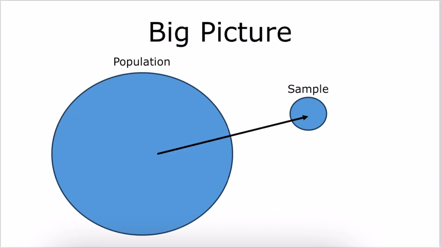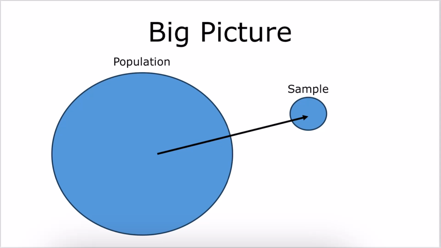So the big picture of how statistics works is when you want to measure something about a population, it's usually not practical to actually measure the entire population because usually there's way too many people to test in order to get your measurement. And so what we do instead is we select a subset of the population that's called our sample. And we measure whatever characteristic we want to measure about the sample, and then we use that to extrapolate the measurement of the population. So the measurement that we make in the sample is called a statistic. That's why we call it statistics.